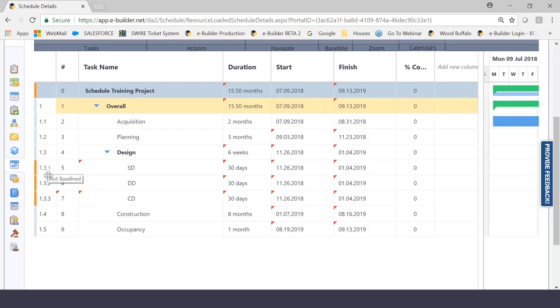Now, the numbering system gets more interesting here because I've added a third sublayer. So that's what a work breakdown structure is going to do. Now, that is different from row numbers. Row numbers are just simply the rows that you currently have in your schedule.